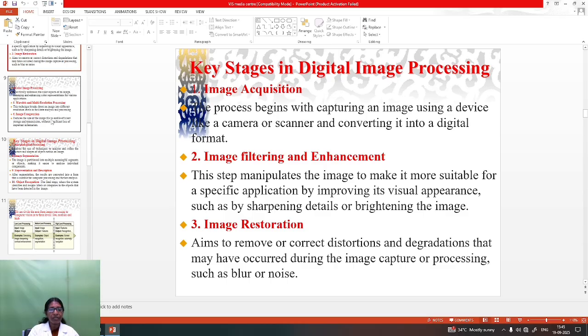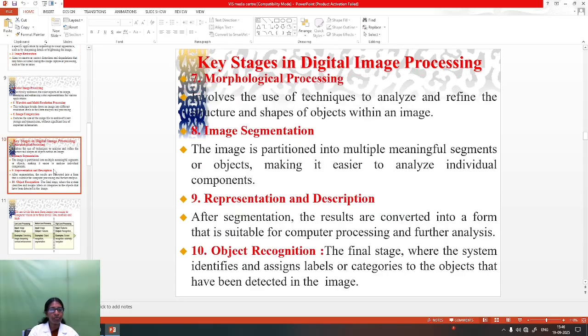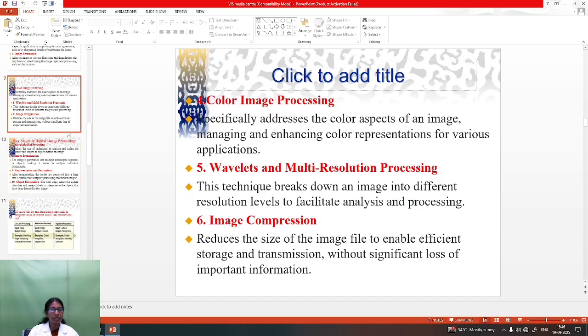Depending upon the application, if you are not performing image restoration, you are not getting good efficiency. Therefore, you have to restore the image, and it plays a vital role in the stages of digital image processing.